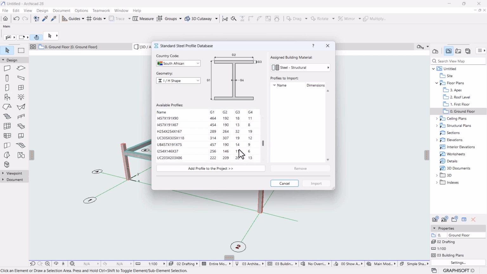Let's go down. I'm looking for something like 254 by 254. Even this will do the work. Scroll down.